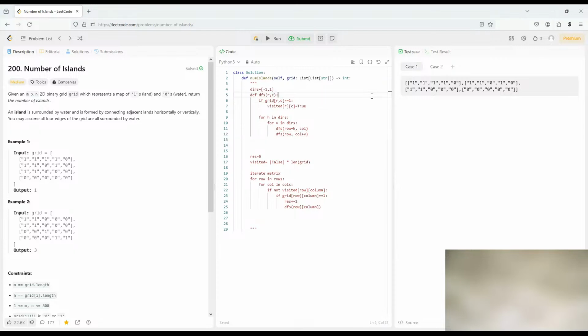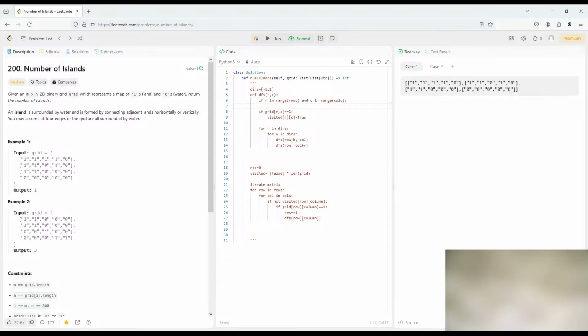And also here we have to check if R is in range of rows and C is in range of columns.